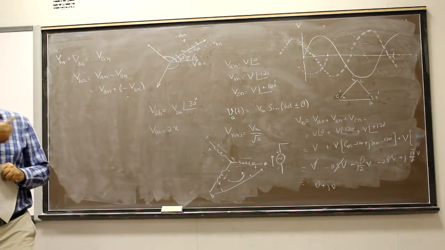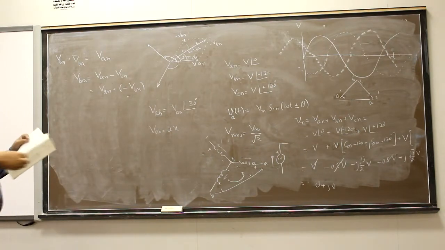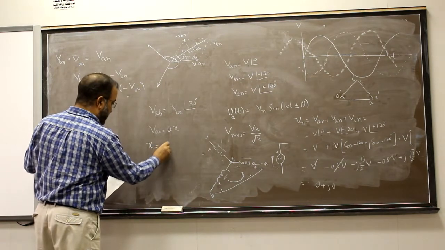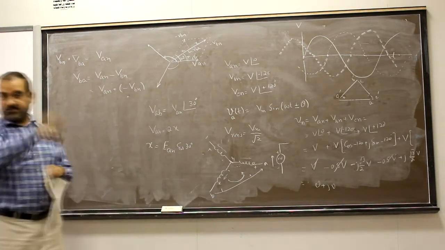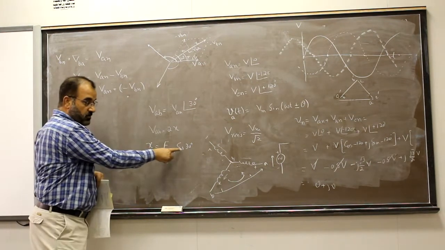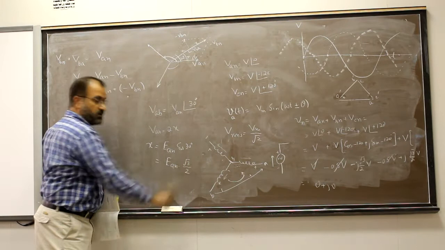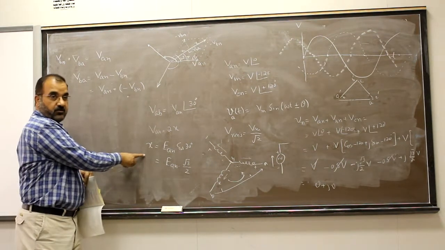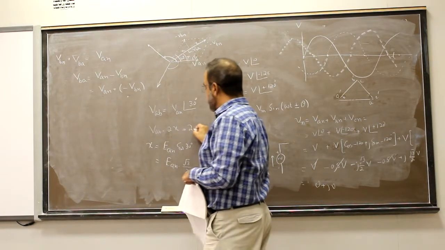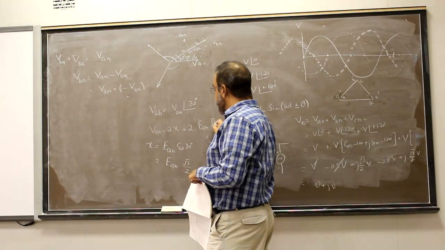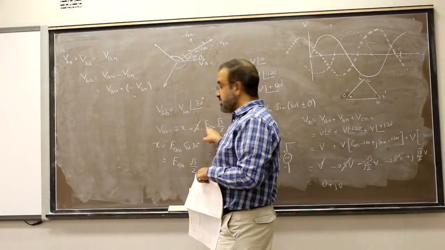Just apply trigonometry to find the base. So x will be equal to EAN into cosine of 30 degrees, base within 90. So when you put the values over here, it will be equal to EAN into cosine of 30, which is root 3 by 2. Take this value, put it in this equation. So it will be equal to 2 times EAN into root 3 by 2. So this 2 will cancel with this 2, and VAB will be equal to root 3 times EAN.